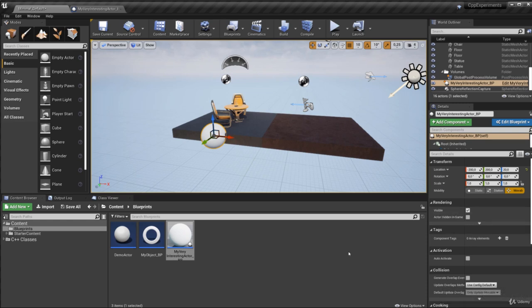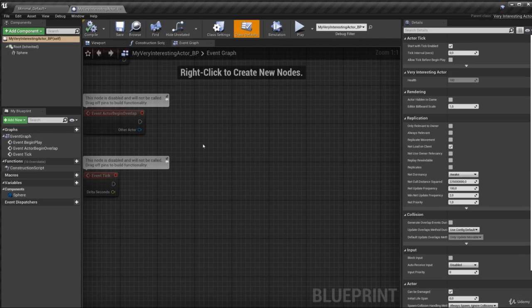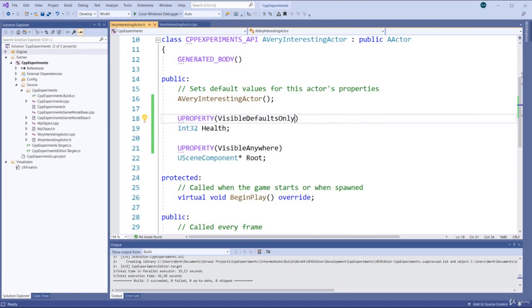If it does not do that the first time, you can always compile again, or close the Unreal Editor, build it, and open it up again. Just a note that sometimes that does happen. I'll open the blueprint editor again, and you can see on the class defaults here, we still have this section and we have the health. This is visible. So you can kind of see what's going on here.